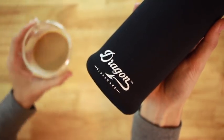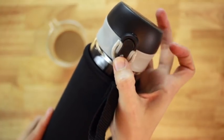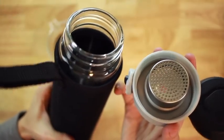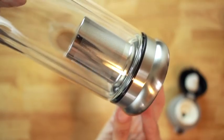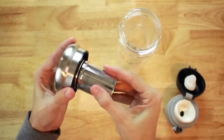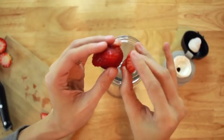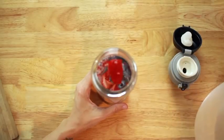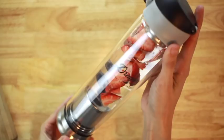He played Luke. And lately I've been really enjoying using my glass infuser bottle, and this is from Dragon Glassware. I love the flip-up lid and also the cool, cute little case that it comes in. It's just a nice protective sleeve. And this really is the ultimate travel companion. You could use loose tea leaves, also hot or cold brew coffees, fruit-infused waters. That's what I like to use it for lately. And it also insulates and keeps drinks hot or cold for hours. So I'm just gonna add some strawberries and also some blueberries. Sometimes I like to use some lemon wedges and also some rosemary, but today I just have some fruit-infused water, and I love this. And the coffee mugs I'm using are also from Dragon Glassware.